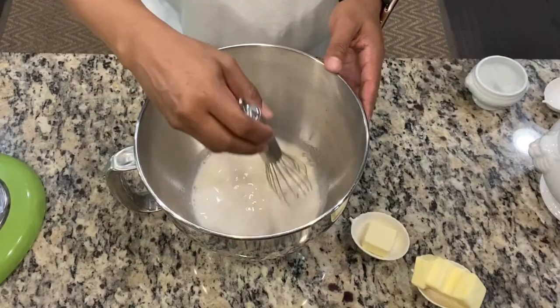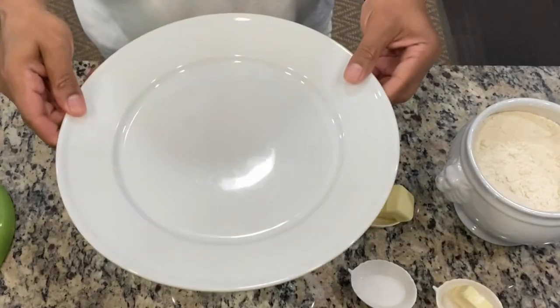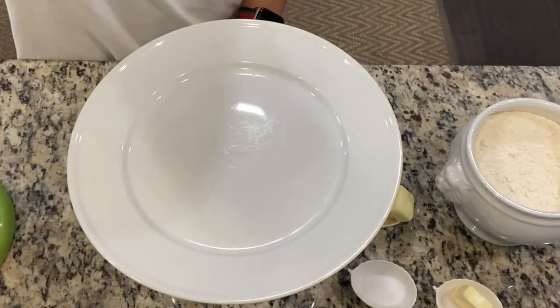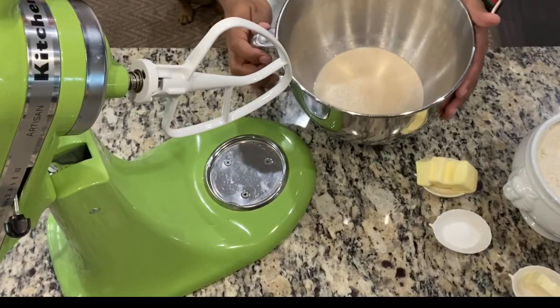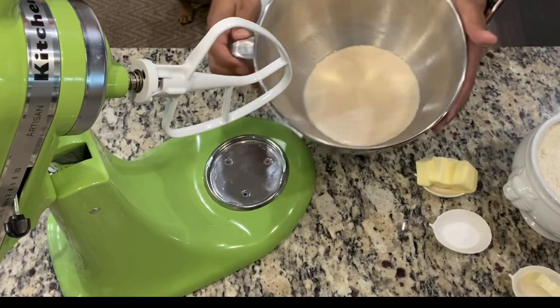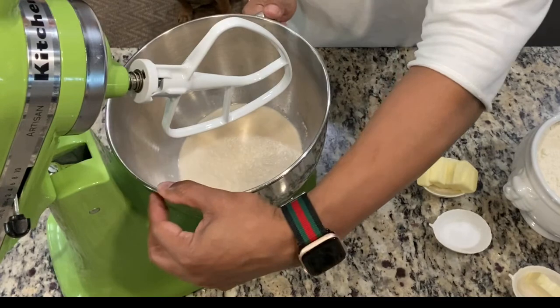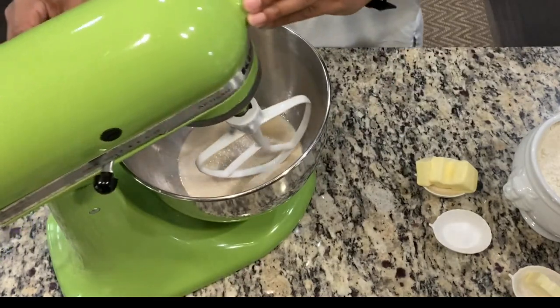I cover mine with a plate. You could put a little plastic. You want to cover for about 5 minutes to allow the yeast to start to activate. All right, once it's activated, you'll see kind of a foamy coating over the top. You're going to put that on your electric mixer.